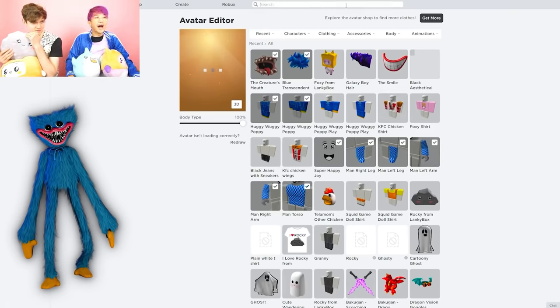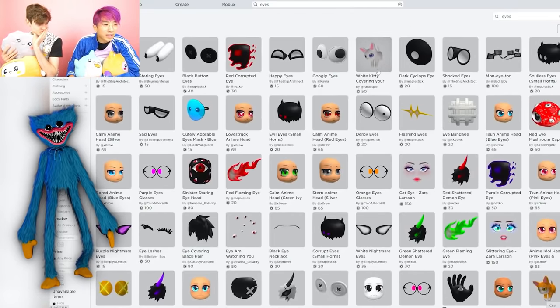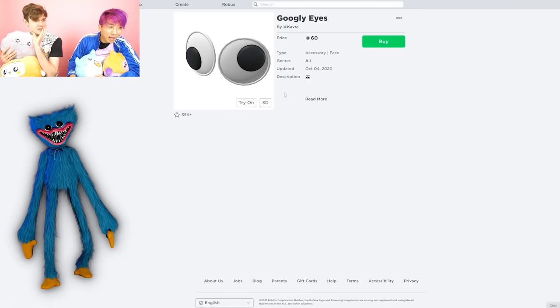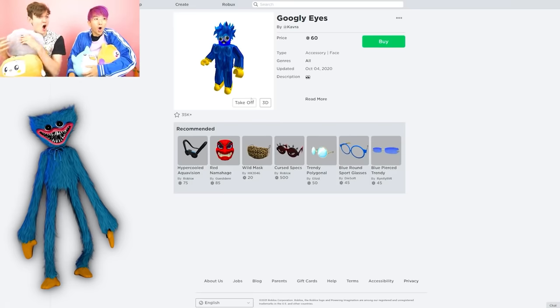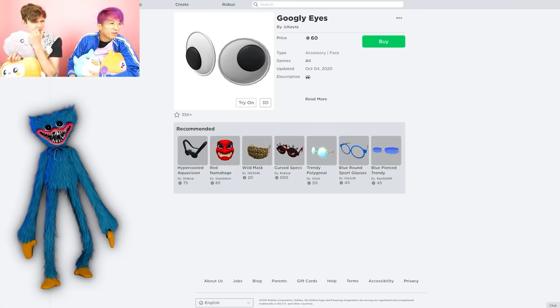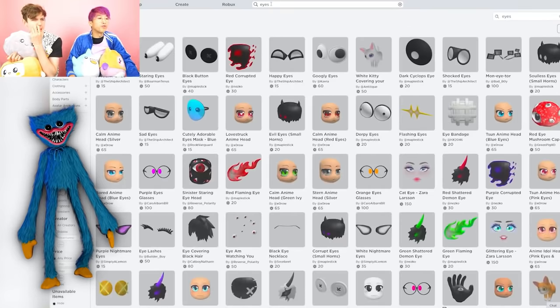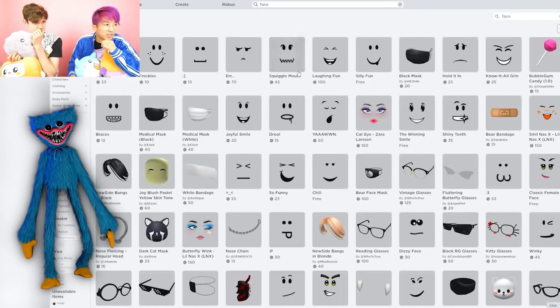Wait, I gotta look for the eyes, bro. Oh, right. I gotta look for the scary eyes, bro. Cause Poppy's eyes, they be real scary, man. Ooh, googly eyes? Poppy doesn't have googly eyes. Yeah, but he does have some big round eyes. Oh! Oh, but that like took off the mouth. That's no good. That is a face accessory. I think we're looking for a new face, bro.